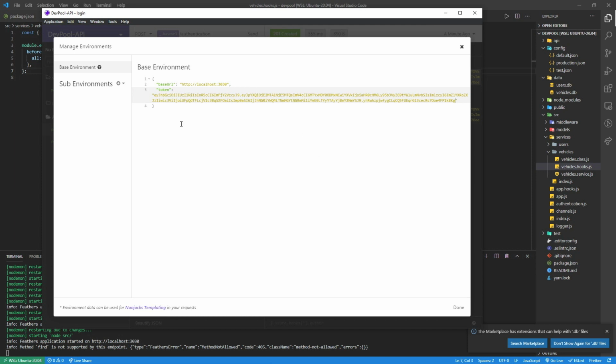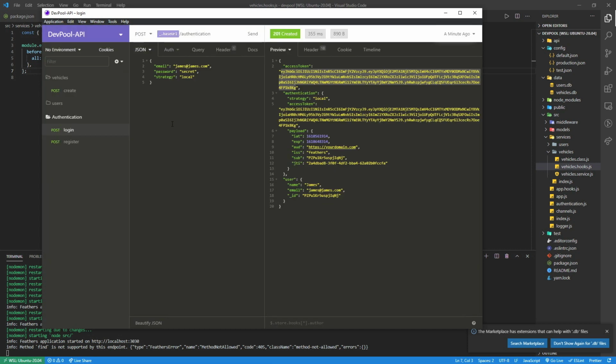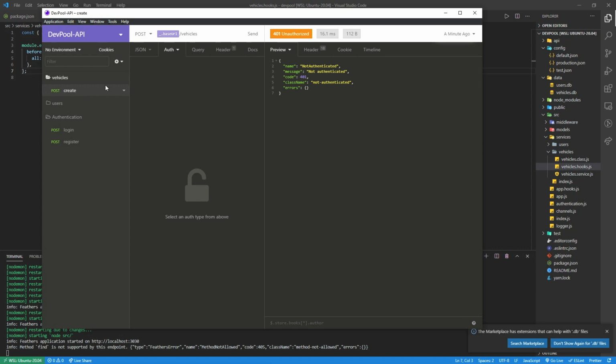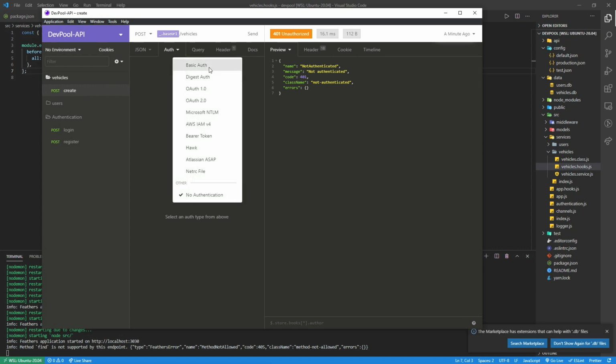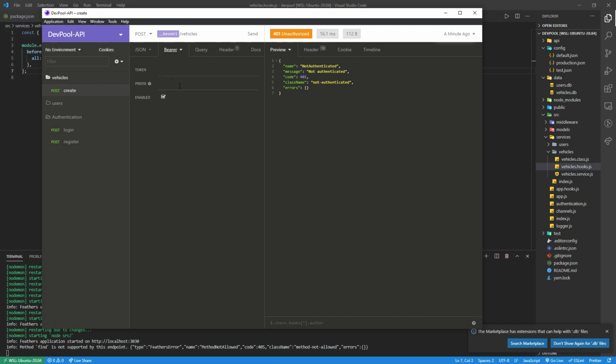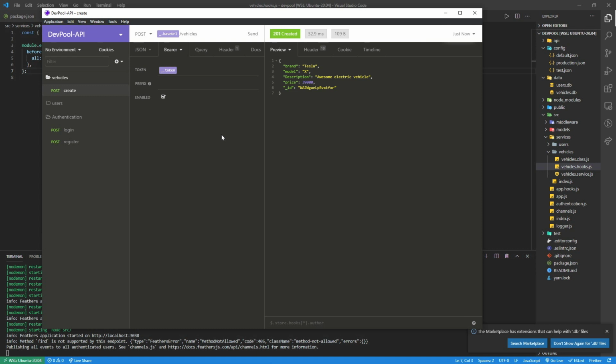And the good thing about this environment tool is that I don't have to keep on copy pasting that URL over and over again. You can see right now it's just been stored in one place, and I can keep on accessing it every time. I'll create authentication, bearer token. I was creating the token in the wrong place and we don't need it in there. Send the request. And okay, here we go. We just created our vehicle.